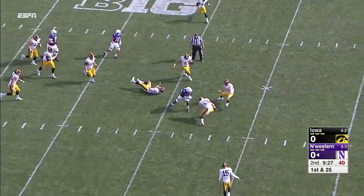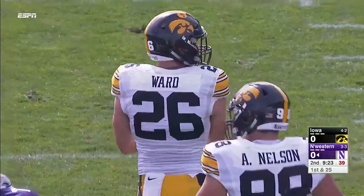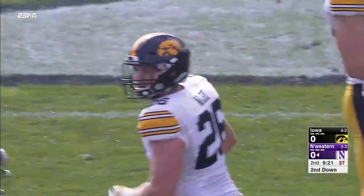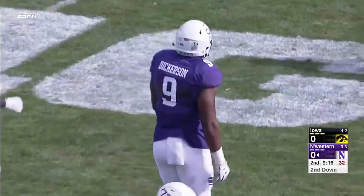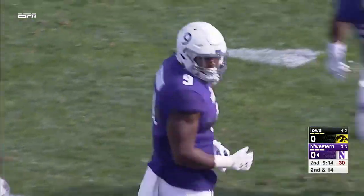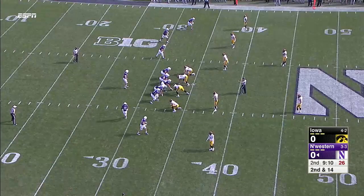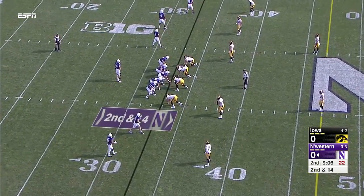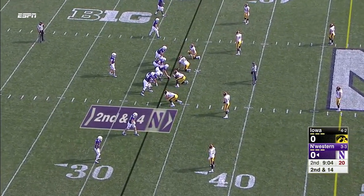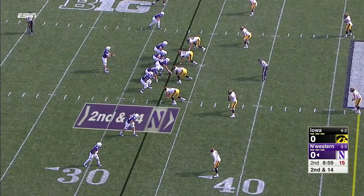So Thorson goes right to him to get the yardage back. Dickerson on the catch to the 32 and a gain of 11. And Jason, we'll see that mesh route or that crossing route multiple times, and then what Dickerson does is he creates some room and then he sets down in case it's a zone. It's best to have crossers against man-to-man, but Northwestern makes great adjustments if it's a zone. They do that very well. Empty on 2nd and 14.